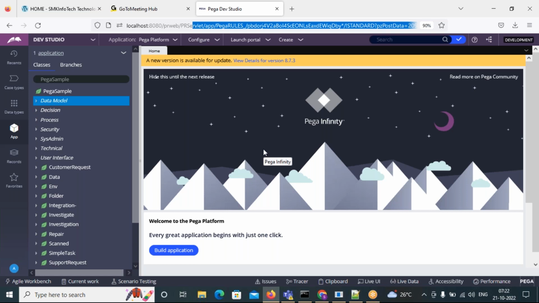Now we need to start. As of now, the administrator has done the setup at our project level. The software setup is ready as of now.